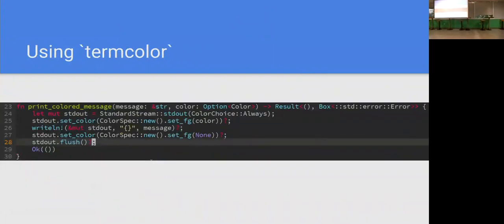So this is the function that I probably would have proposed rewriting if we were to print a colored message. You just take a string and then you say, hey, here's the color you should print it as. It will reset the color of standard out in this case to not have any special coloring. And so you can kind of just think of it as a one-off: print this, and then we can do something else with our lives, right?